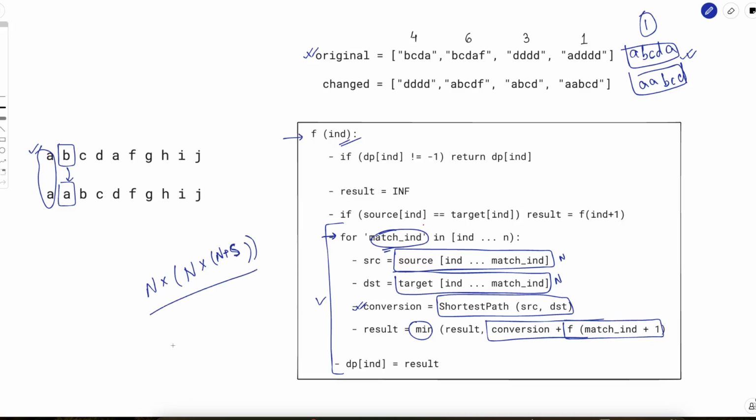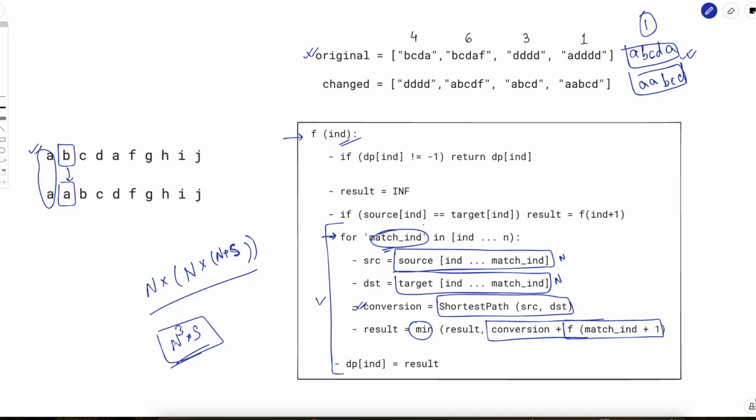So overall complexity is n cube into S, right? Now this n cube is not exactly n cube, right? We will look at it. So let's park this for now.